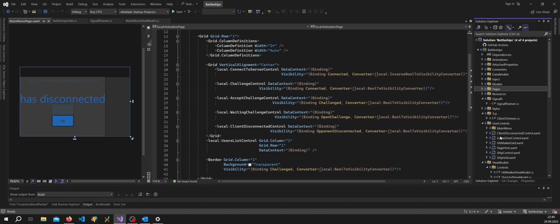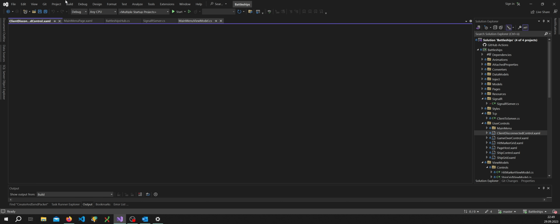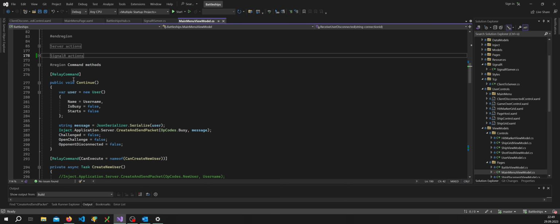Yeah, and then we got a continue command. So let's see what's behind that continue command in the main menu view model. Alright, yeah, we definitely wouldn't be able to debug anything here. Alright, so yeah, continue, and here we go.